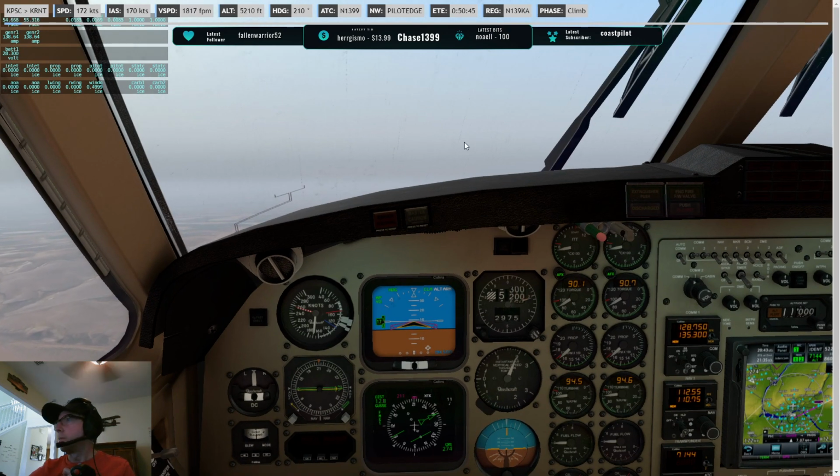November 1399, turn right heading 270. Right turn 270, 1399.